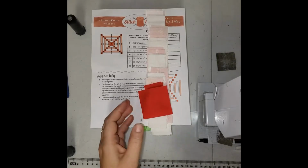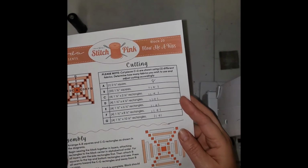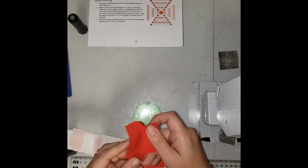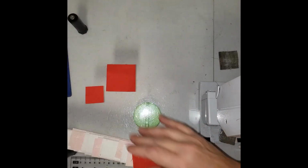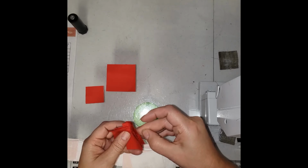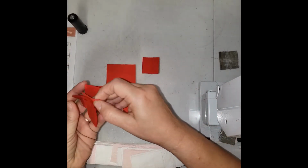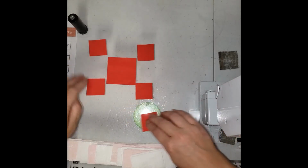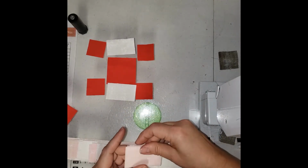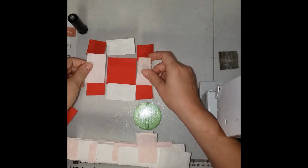Thanks. Hello everyone. Let's do the piecing of Moda's 2020 Stitch Pink, block 20, Blow Me a Kiss. So it's best to lay out your pieces and then sew them in strips. The instructions say to do the same thing. And notice that they flip back and forth.